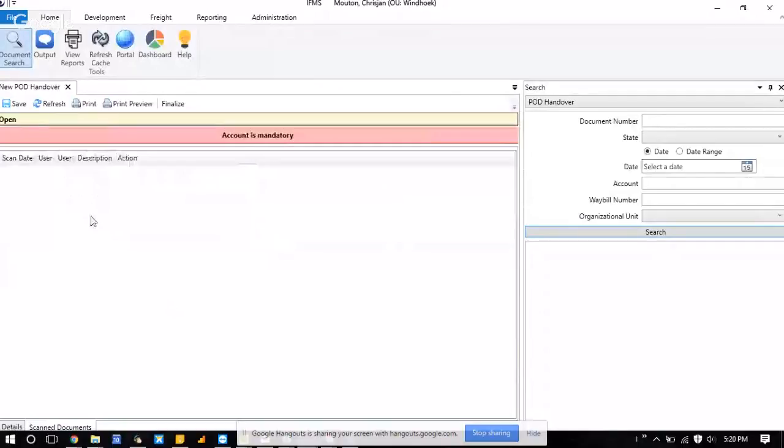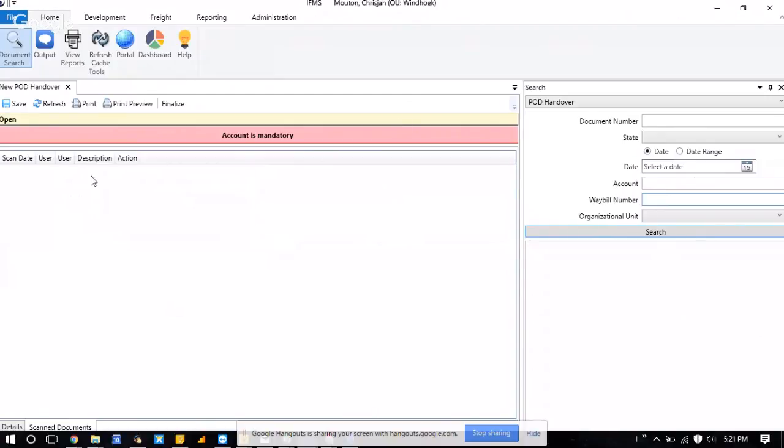And then later on, if you run into the situation where an account holder refuses to pay because he says he's not received the documentation, you can simply look up his account by entering his account details here. Or if you have a specific Waybill reference, you can enter that here. Look up that POD handover and send him the scanned version with his signature, saying, "Listen, you have received this documentation. Please settle your account."